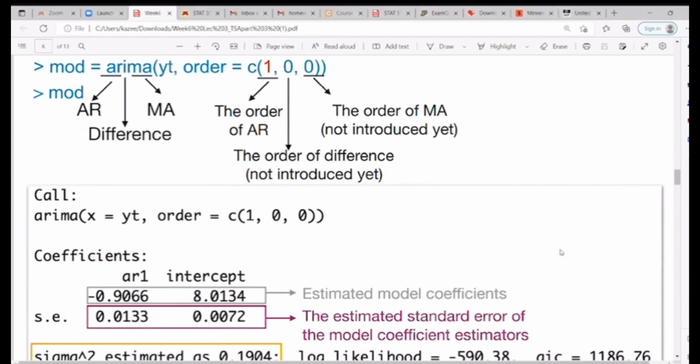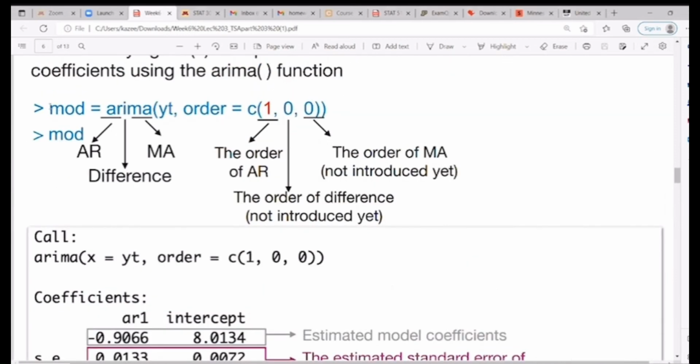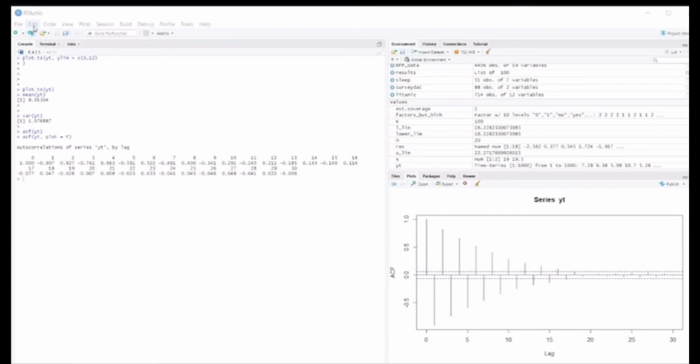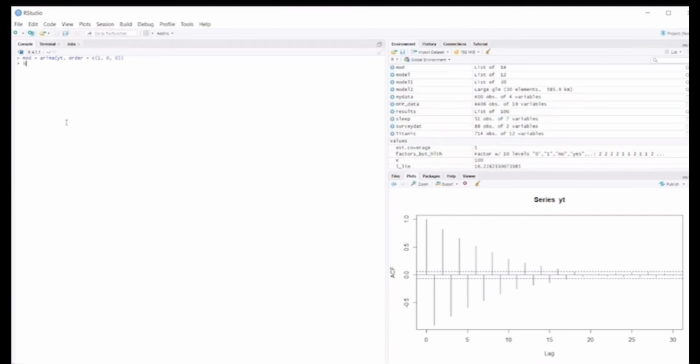Now, this is the code in R. I'm just going to write ARIMA into my model. If I copy this now, I already have my data set. I'm going to go into R right now, clean this, copy that, and run that. Then what is the summary now? I just say mod. What do we have? You can look at that. This is the result now.